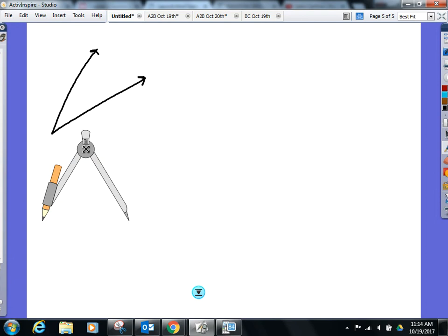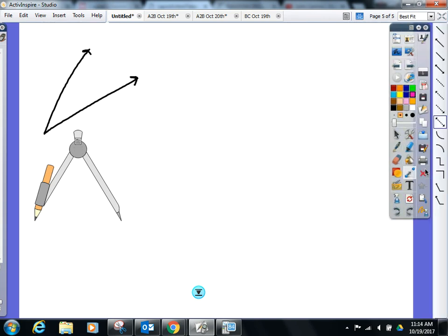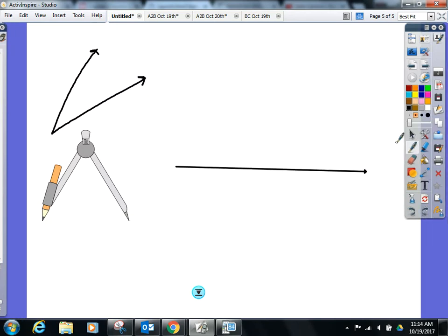Okay, let's review how to copy an angle. I won't ask, so we can go quick here. First thing is draw yourself a ray, please. Draw yourself a ray that we're going to copy it onto. Hopefully we remember what a ray was. Okay, draw yourself a ray we're going to copy the angle onto.